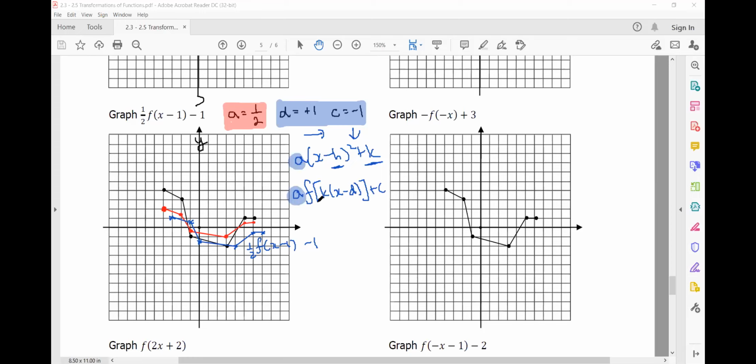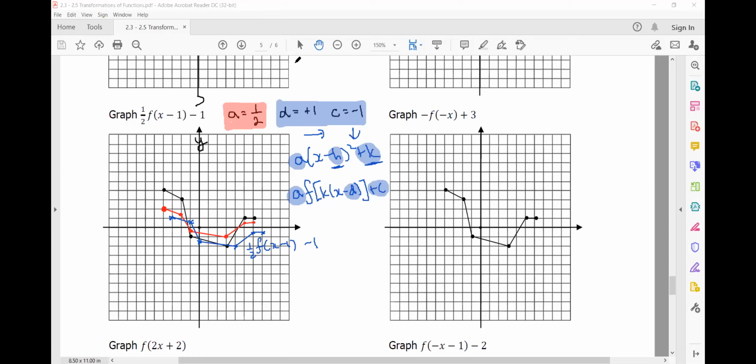And so the A is the same, vertical stretch, but the H that you've been dealing with is now going to be called the letter D. It is going to represent the horizontal shift. And the K that you had before will now be written instead as C. The change happens from grade 10 to grade 11 because we're going to be dealing with so many different curves afterwards. Okay. Is that okay? Yeah, thank you.